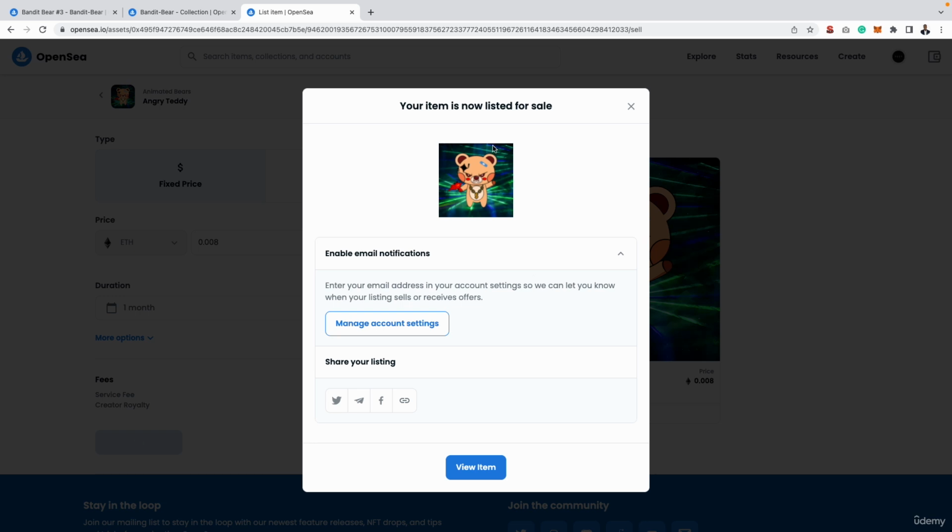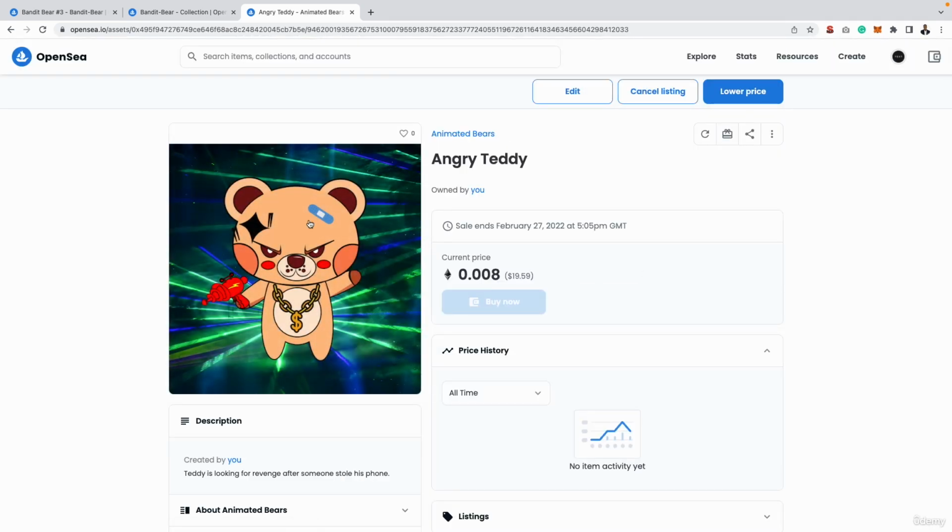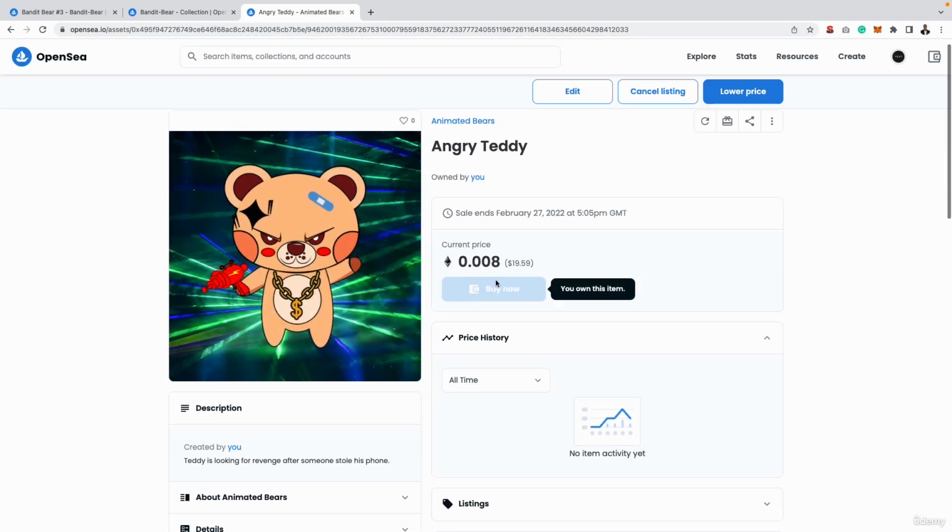My item is available for sale. So let's go ahead and click view item. And here we can see it is currently up for sale for $20. So now people can come onto OpenSea, browse the marketplace, and if they like my artwork, go ahead and purchase that, and then they will be the new owners. This listing will expire in 1 month's time, as that is what we set when we created the listing. You can go for a longer duration, but typically what I found is when you create these NFTs, they're pretty much going to get sold within a couple of weeks, as long as the artwork is good.